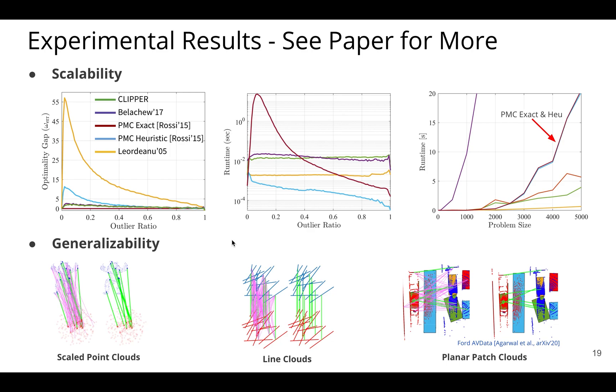So other results that I won't really go over here. See the paper for more details. But we talk about how Clipper is more scalable compared to these other algorithms, especially those that are actually trying to solve the exact maximum clique algorithm, which of course is NP-hard and will be intractable as problem size increases. We also talk about how this idea is generalizable. It doesn't need to be point clouds. This is a pairwise data association algorithm. So as long as you're able to find some invariant for the transform of interest, you can apply these techniques.